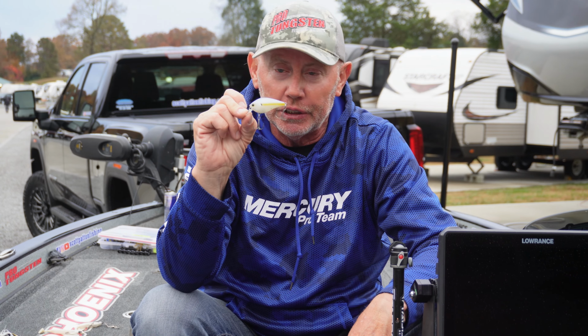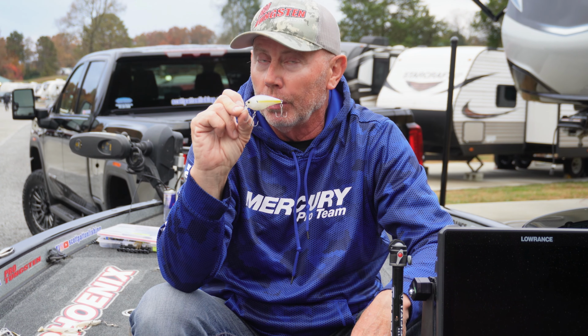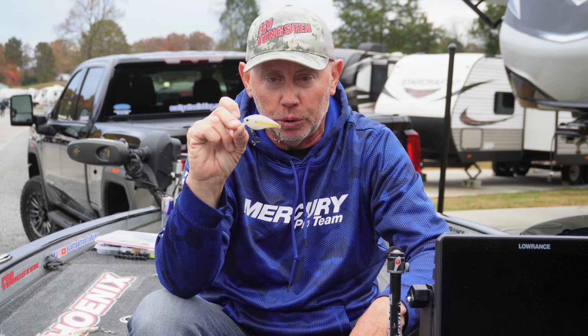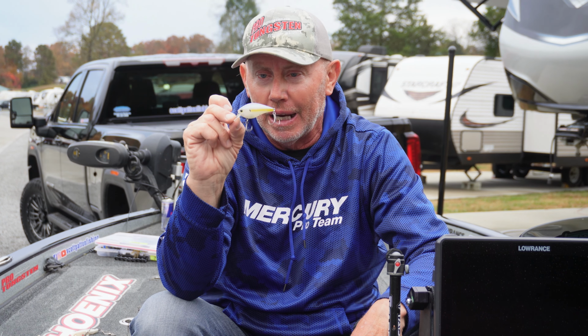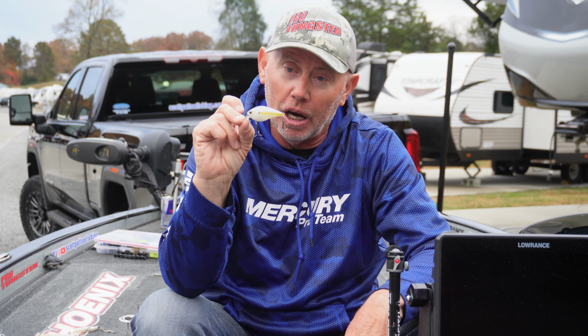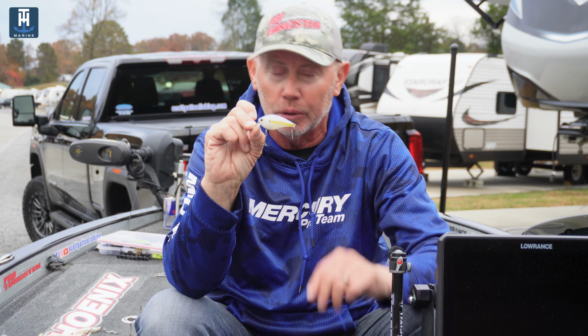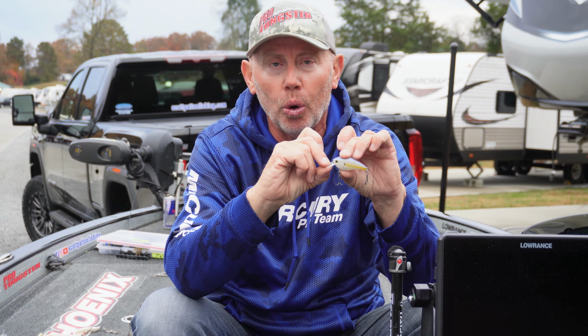We've caught fish in those, and you go in some of these creeks, got some stained water in it, or these overcast, cloudy days. The chartreuse shad is one of my favorite all-time colors. And I know I've been fishing this a while down here, but again, this lake can be tough, and it can be good. And this bait here is putting a lot of fish in the boat for me still. I'm fishing it fairly slow again, you guys.